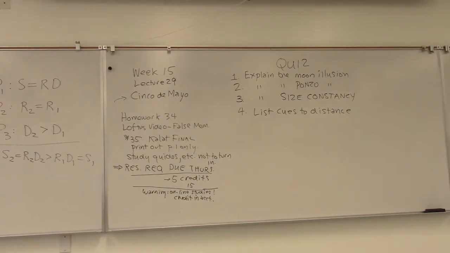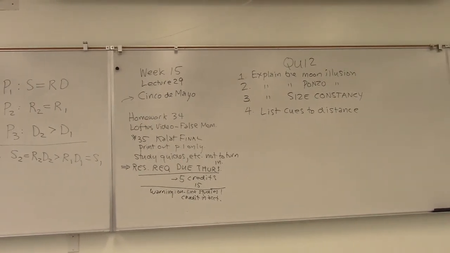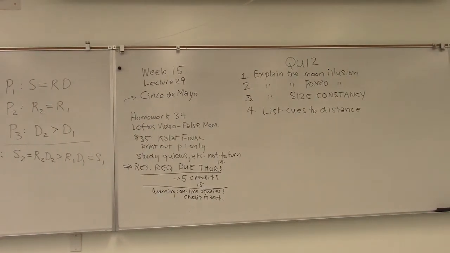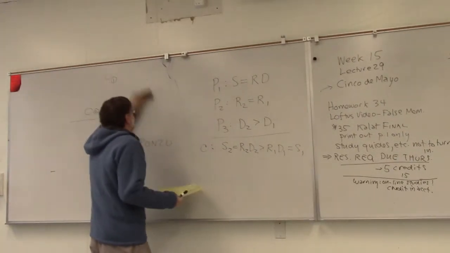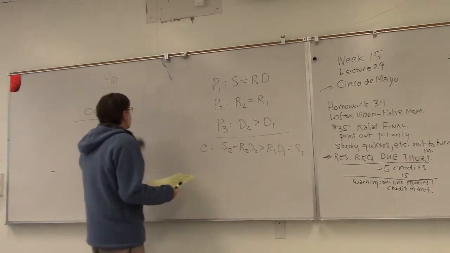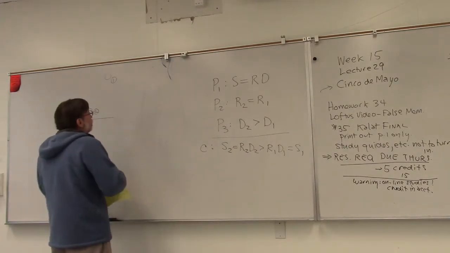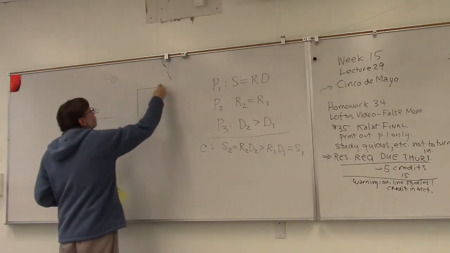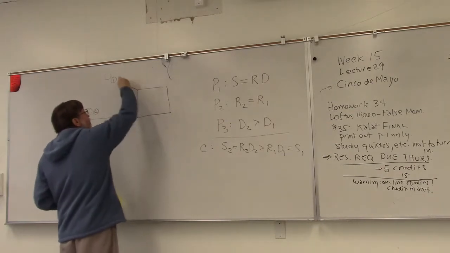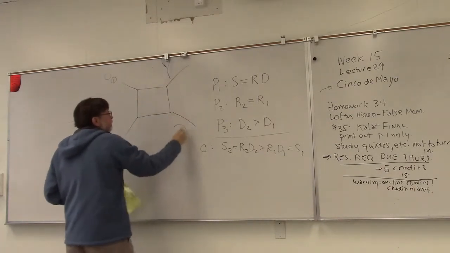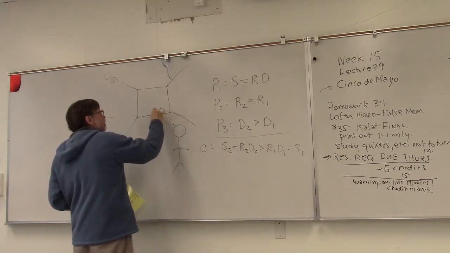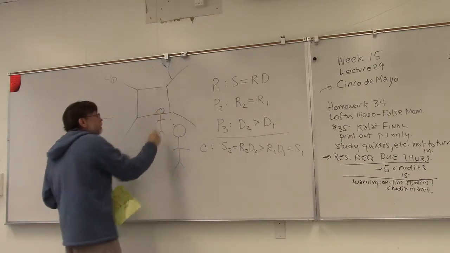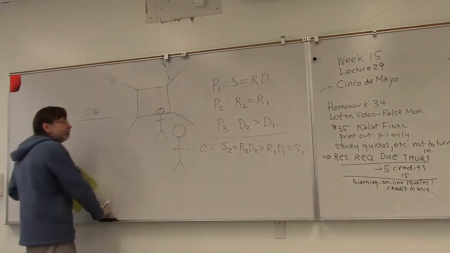Well, I don't know if I need to put the slide back up over there, but basically we're going to use the same ideas. We're going to have the guy in a normal room. So here's our normal room, and here's our person up close, and he walks twice as far away so that his retinal image is now half what it was.